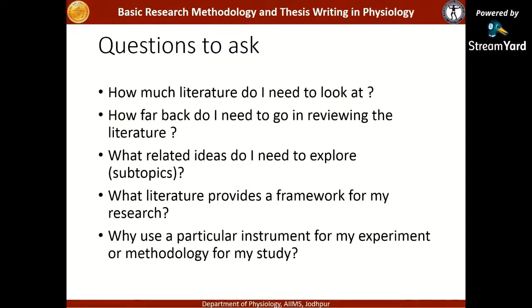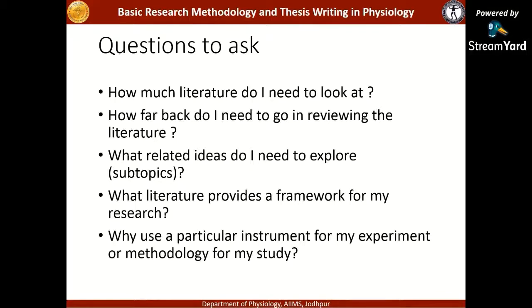Second, once we decide on the particular study, we are usually doing original research, experimental or quasi-experimental studies. So we have to understand the instrument we are using and the methodology we are using for the study. Which particular instrument are we going to use?